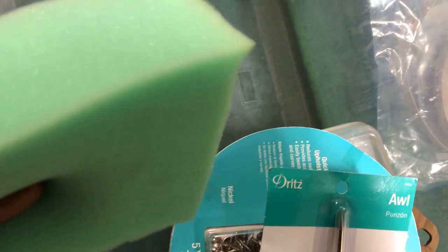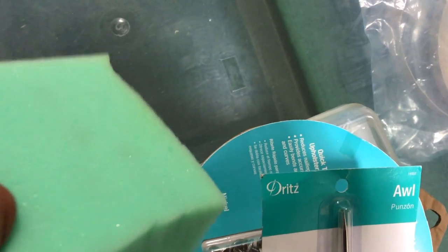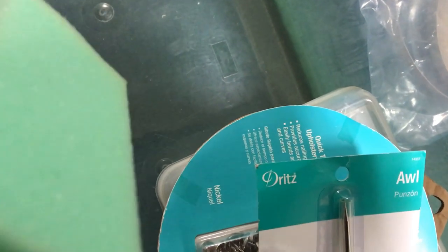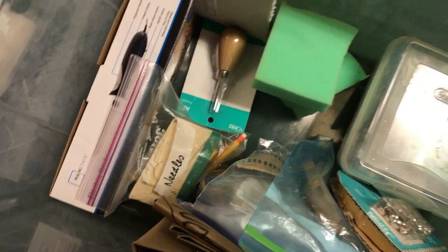I have the round head upholstery pins and the T-shaped upholstery pins, and these foams stay in this tote. I fill these foams up with pins when I'm ready to do upholstery. When I'm done with the upholstery, I put those pins right back in the box.